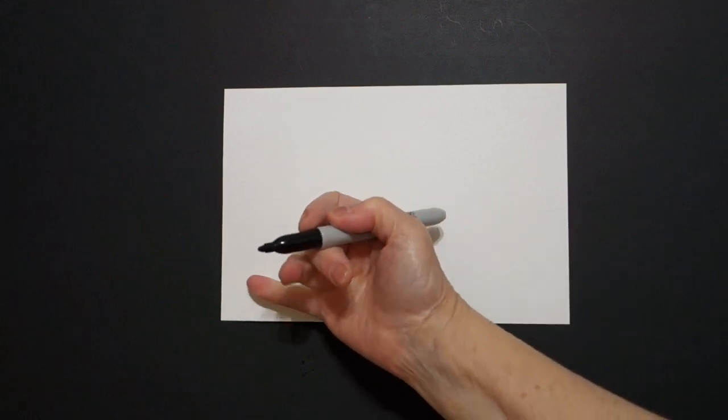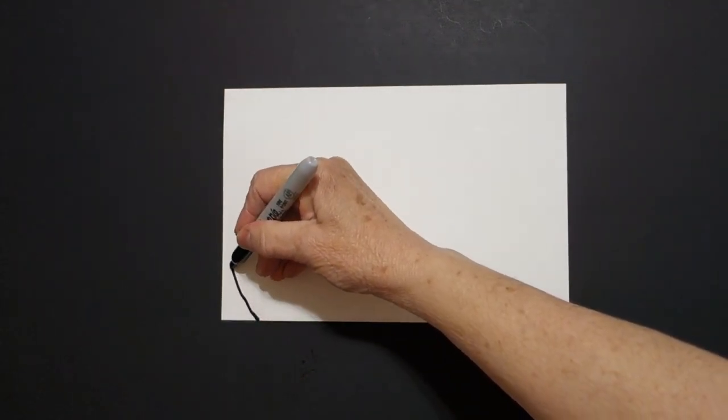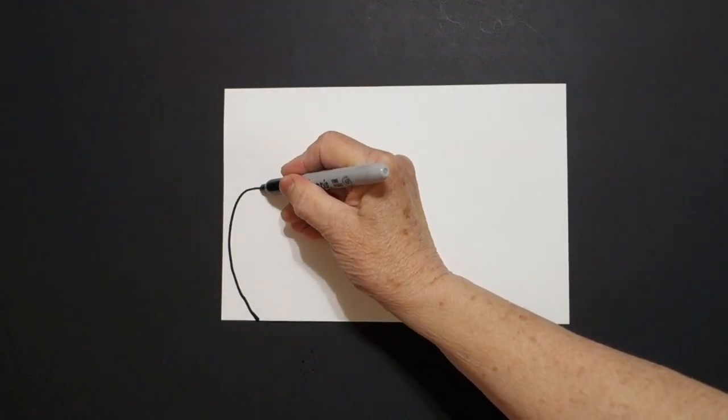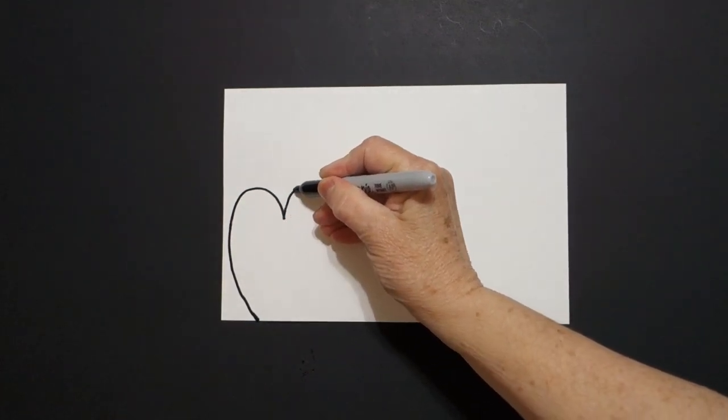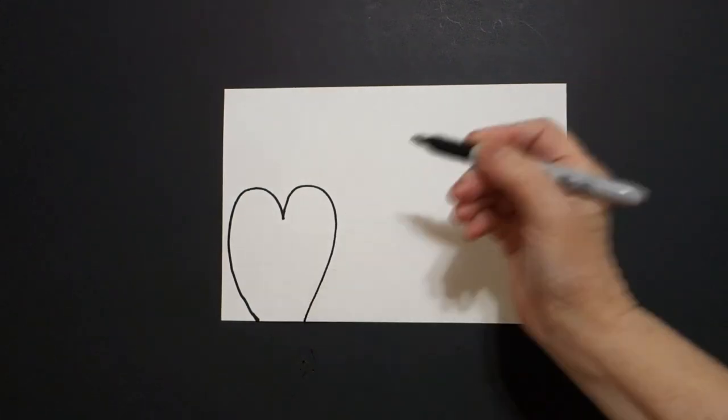Okay, let's draw. Today's project is how to draw a Valentine using foreground, middle ground, and background. We're going to start way over here on the left, down here at the bottom, and we're going to draw a big curve line up, in, out, down, and off the page.